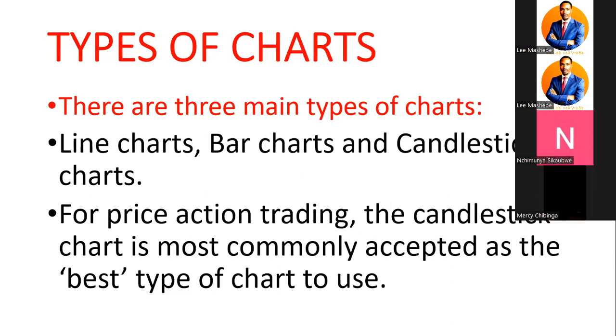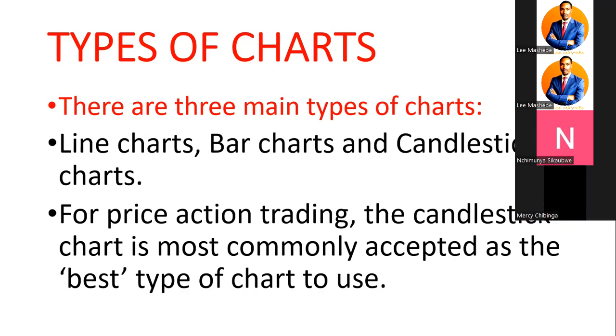Now let us continue. When we're talking about price charts, like I've explained, the price chart shows you the price of a particular market over a period of time. When we are talking about a market, we are talking about an asset or a pair, depending on which pair you are looking at. If you are looking at currency pairs, cryptocurrency pairs, or indices, for you to know how these are behaving, you use what is known as the price chart. On the price chart, that is where you will be able to see how the price has been behaving.